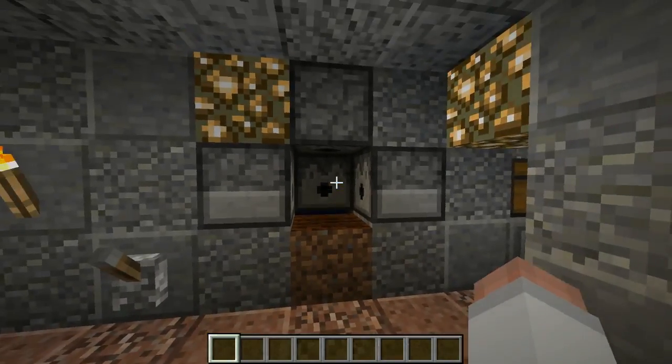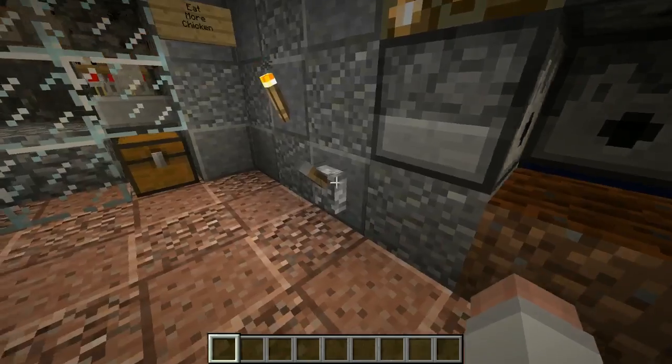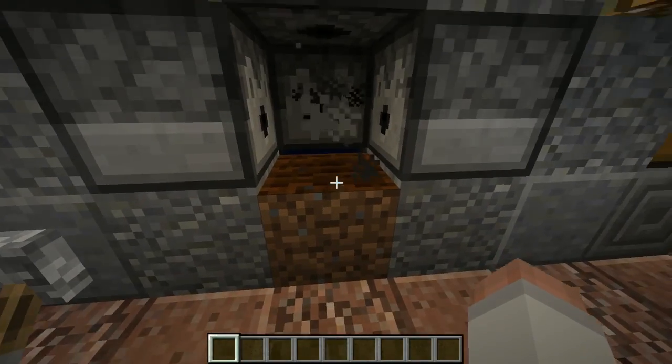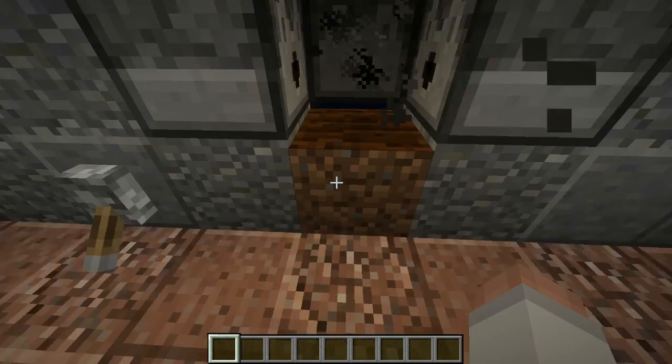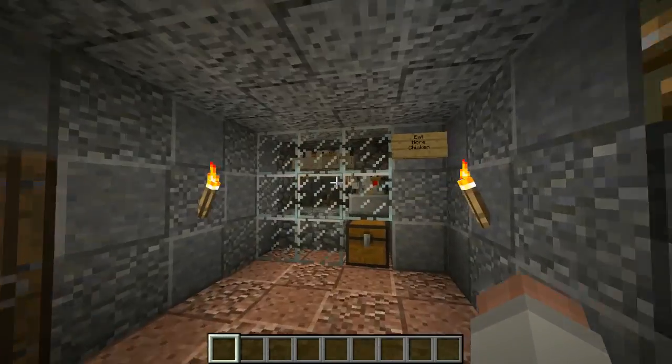I had my little bread maker. This design no longer works, but it was really nice at the time. You'd fill all that up with bone meal, flick the switch. And that dirt is actually supposed to cycle down and up. But I forget what changed that broke that.